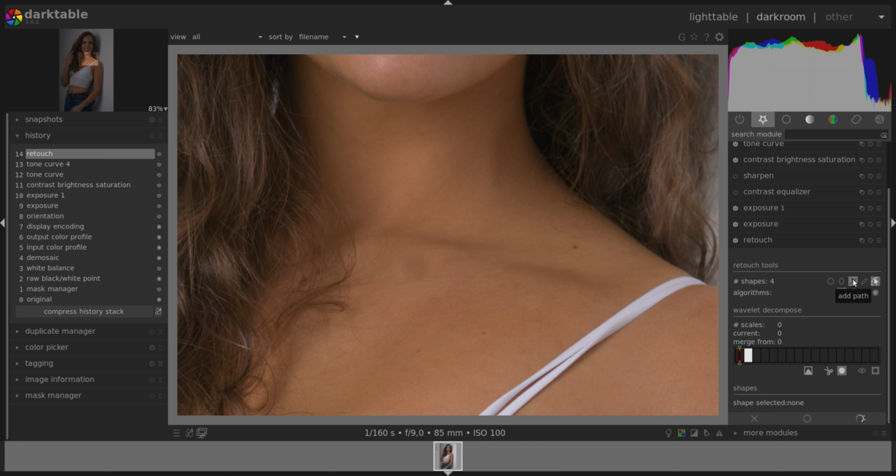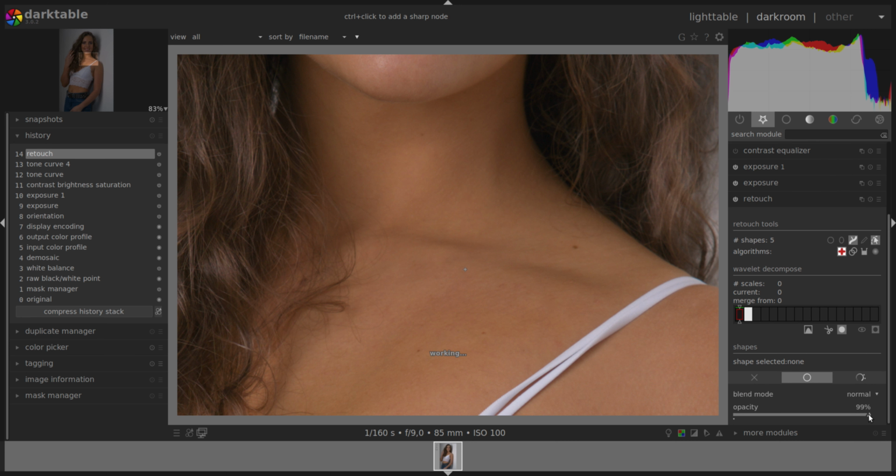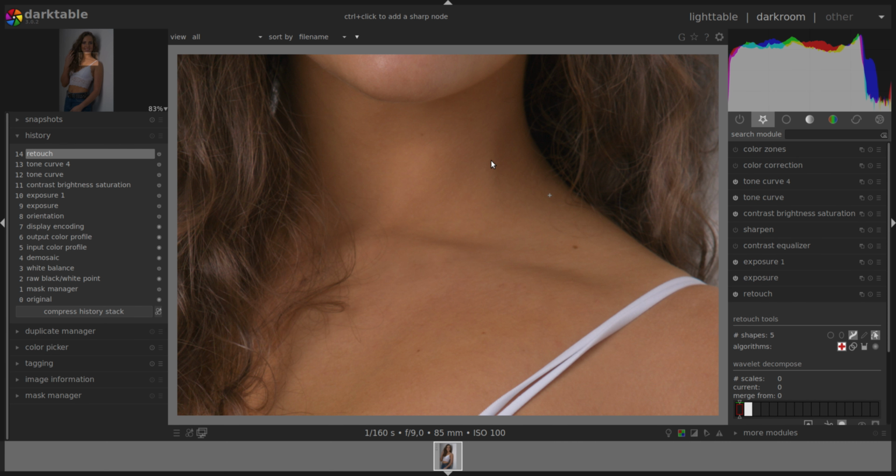So let's take the lasso tool, shift click for the good part of the skin and select. Right mouse and it's gone. We will reduce the opacity to 90%, and that's it for the bigger skin imperfections.